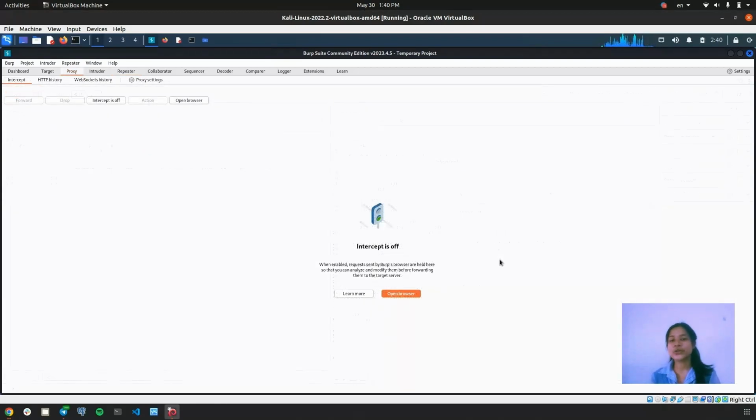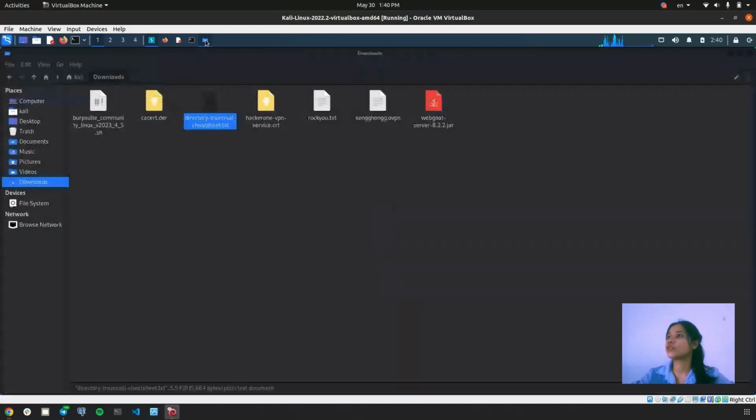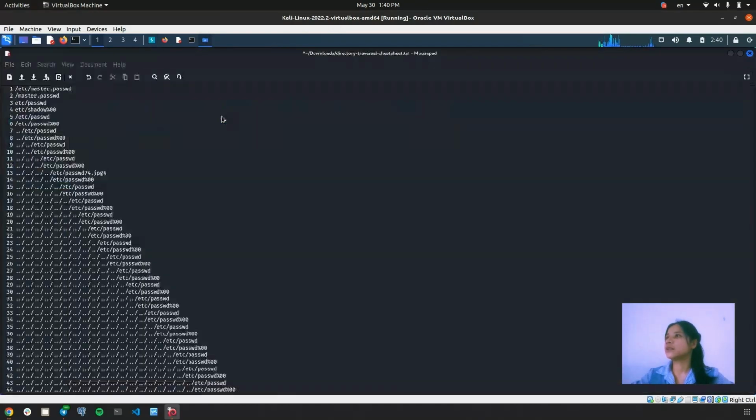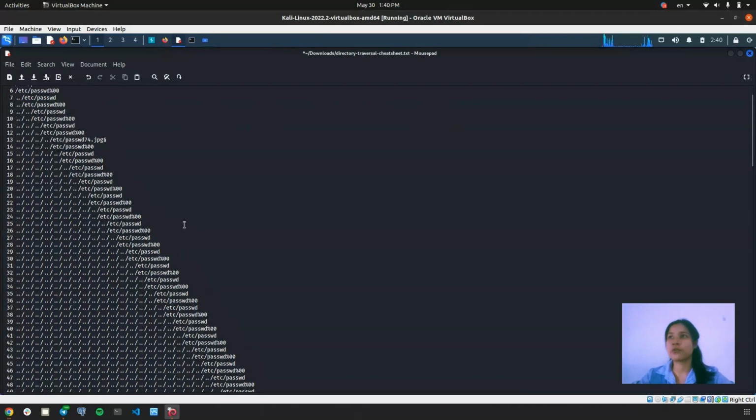I will show you a different way to find path or directory traversal by using brute force, and we're going to use a word list. I have the word list here. I will show you. This is the word list, and we're going to use it to brute force to find the bug of the web application.